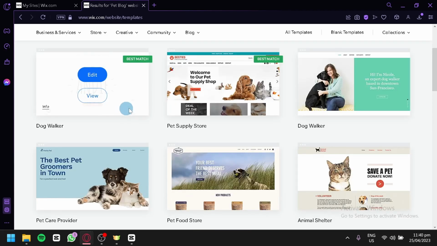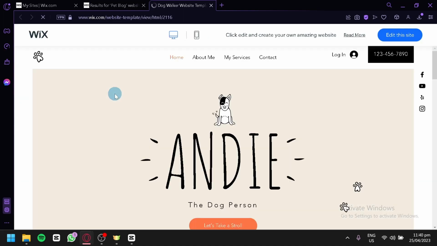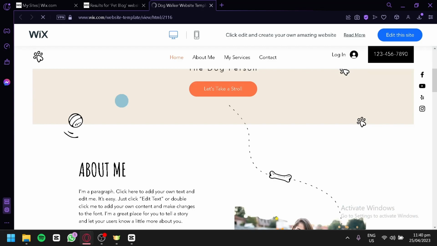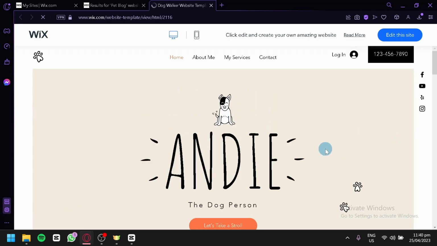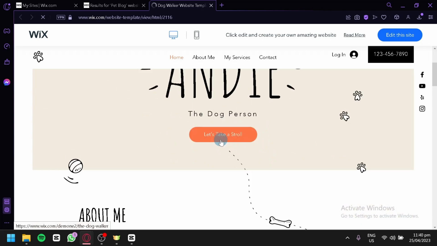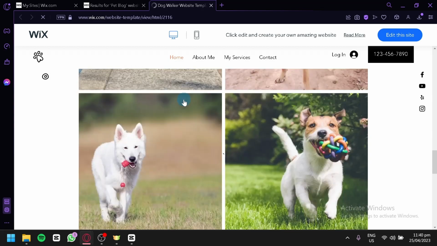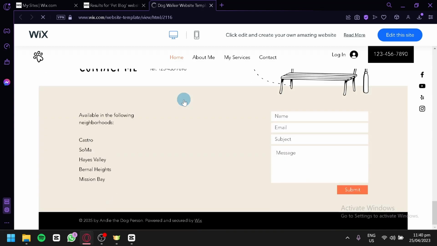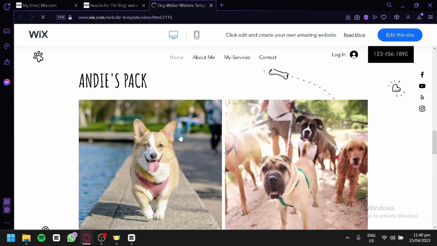Basically, you're going to look for a template. For example, this one, you could click on view and you could see what this website would look like, this type of template. And if this is a template that you like, you could click on edit this website and you would be able to edit the content of this website and then turn it into your own website. Basically, for example, change this heading over here, change the background, change the about me section. Every single part of this page you could edit and change, even the photos, even the website over here, even the telephone. Every single part you could edit later on.